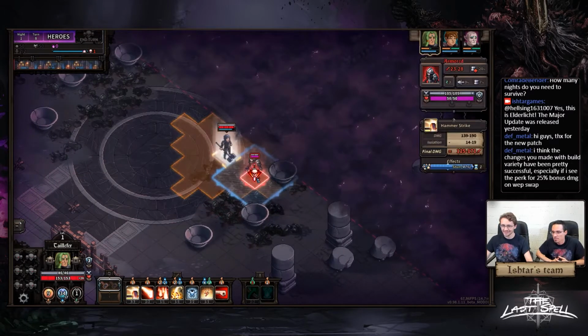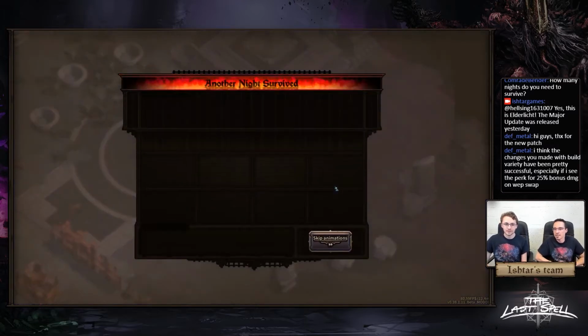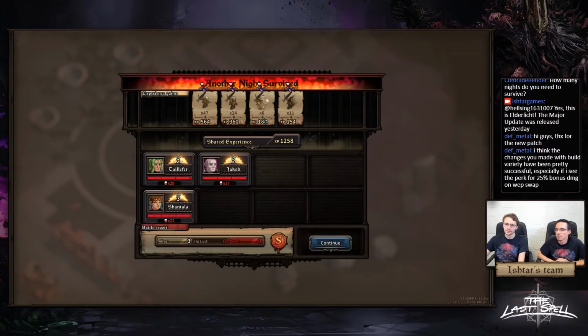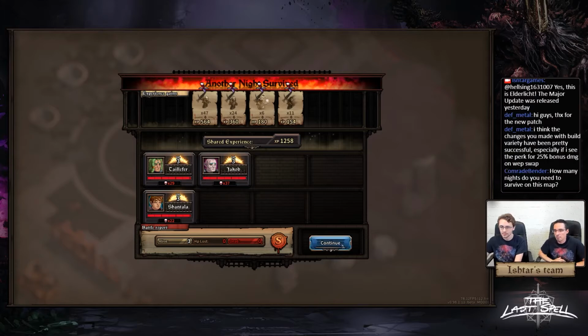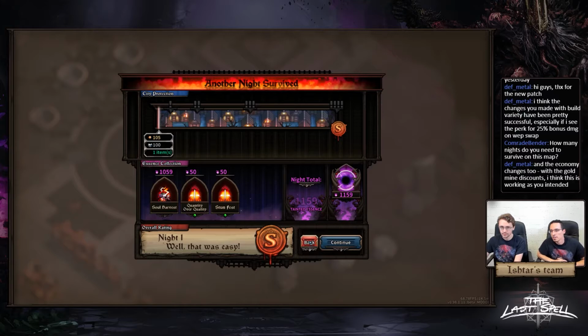Mist, of course. Always the mist. Okay, first night is done for. So yeah, 6 recurs on the first night. That's quite a lot actually. That's quite a lot, and yeah, that's it. But it's still like you have the S rank because you're so good.